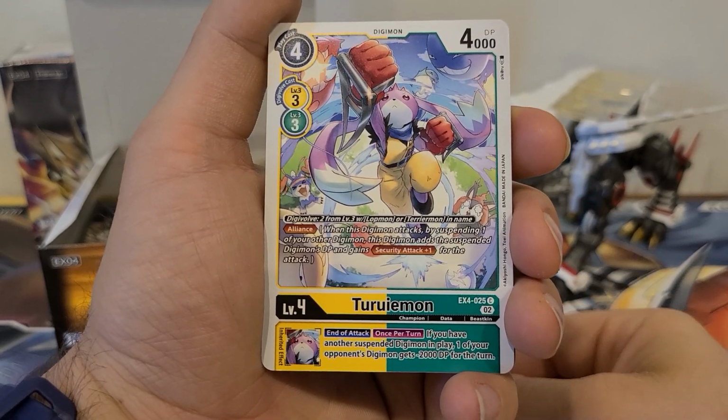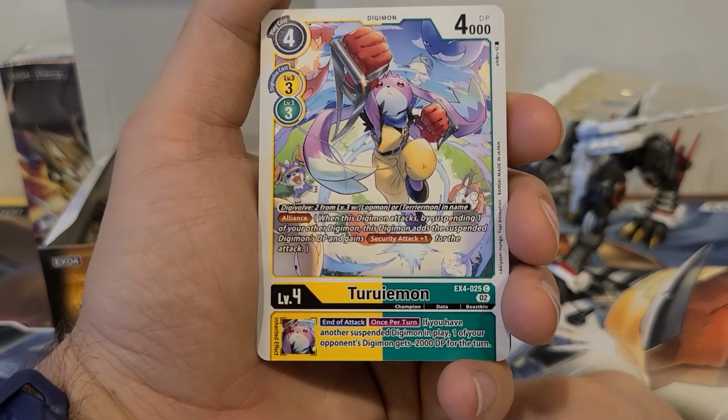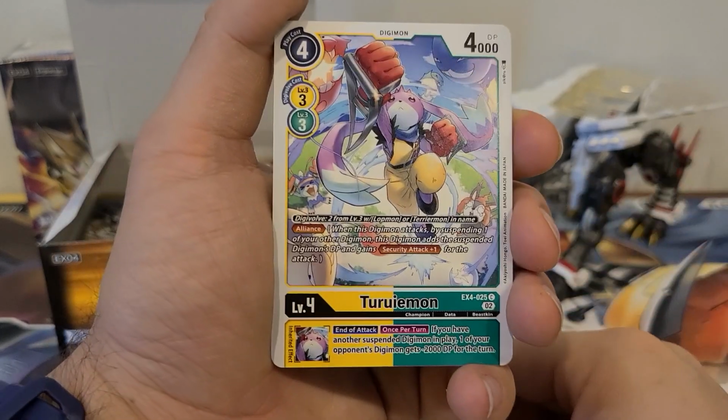Has the Alliance ability. End of attack, or inherited effect. End of attack, once per turn. If you have another suspended Digimon in play, one of your opponent's Digimon gets minus 2,000 DP for the turn.